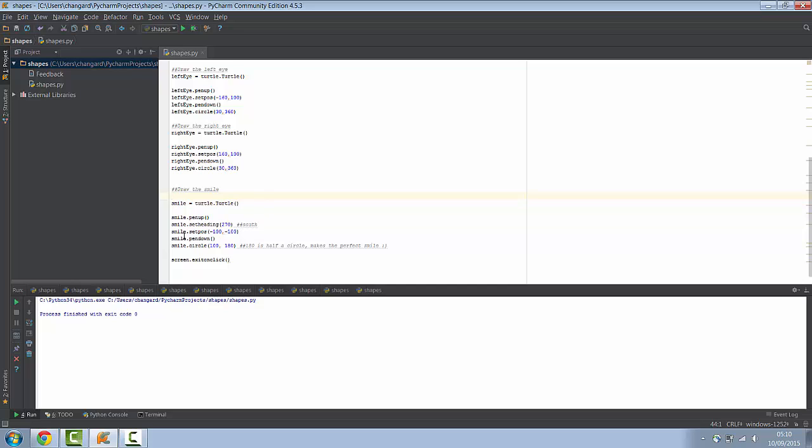And then again, we need to set the position of our smile. Now, interestingly, I've done -100, and the reason I've done -100 is because I want the smile to be 100 left of the center point, and that's because my smile's actually going to be 100 in radius.